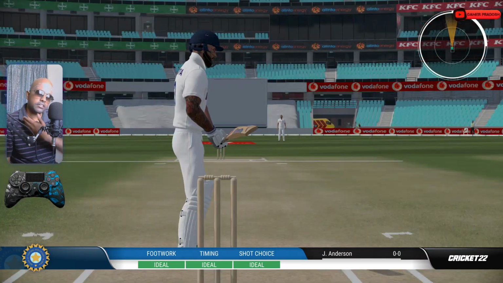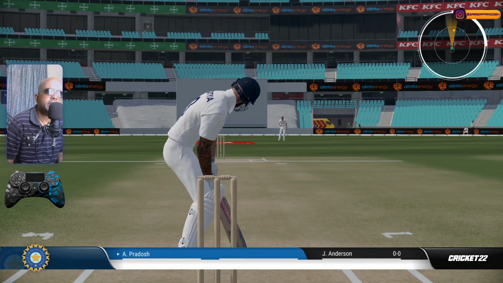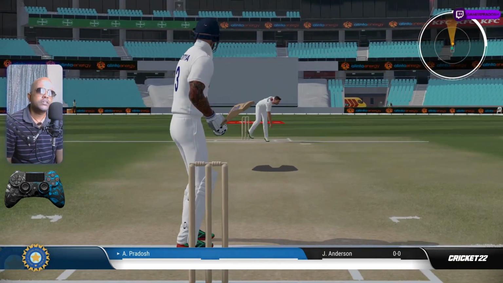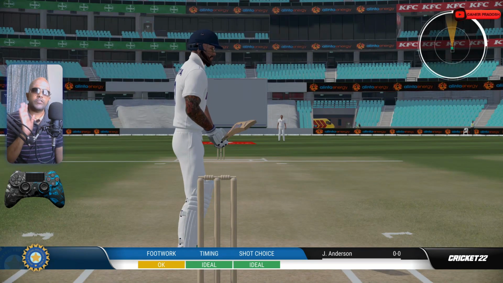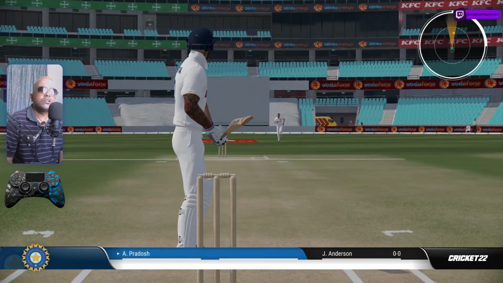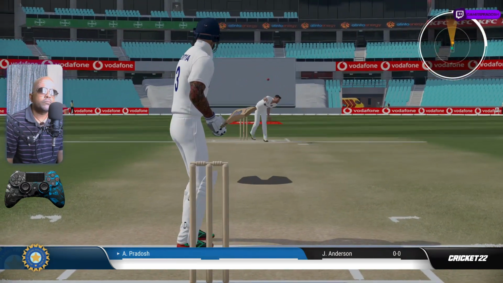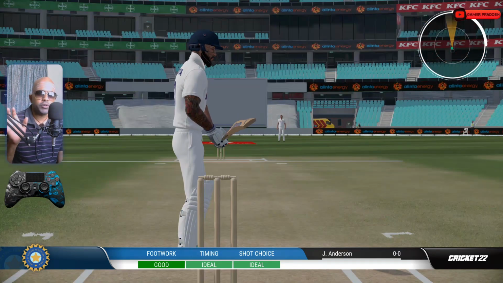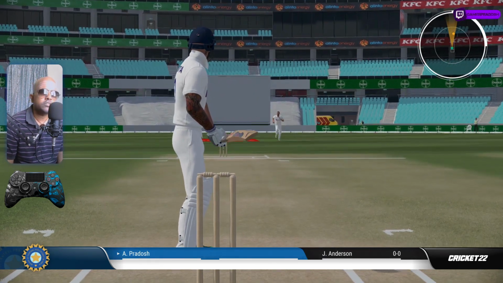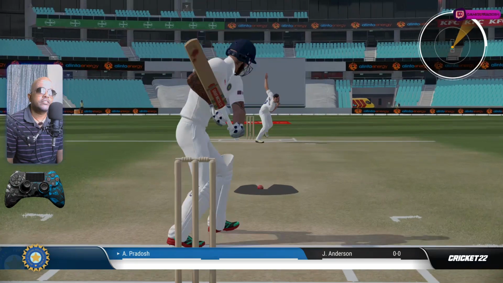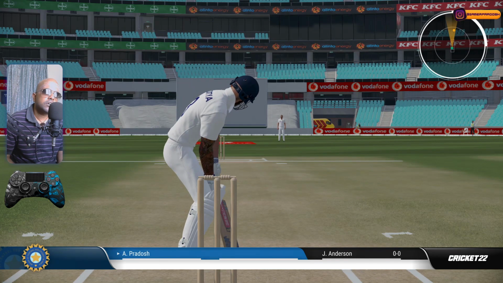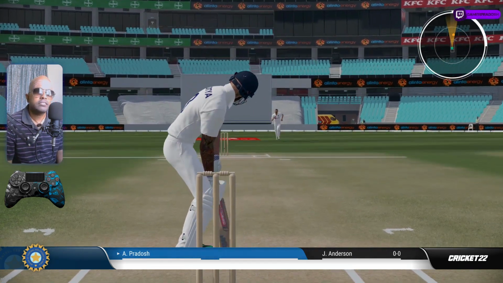And that shot, like I said, covering the line, going towards the mid wicket region. The combination will be towards mid off for footwork, because you want to create that angle so that the mid on shot ends up going to mid wicket. It's like a combination. So this angle is something which I don't play with, but since it's default, I'm showing you guys with this. But if you want to see my batting, you can always go check out the career mode episode which I have created, because in that I have played with this style basically. So you will get an idea about how I bat, how I approach while I play in different formats.